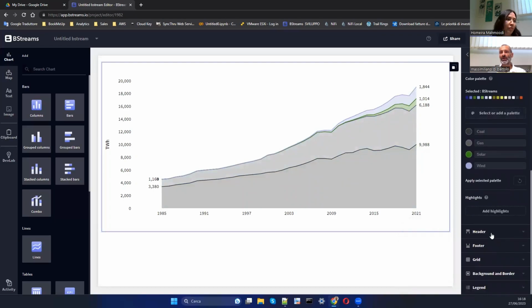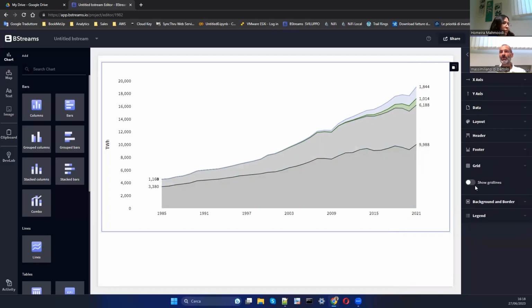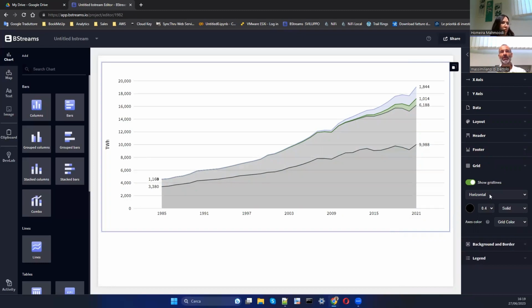I could also add a header, a footer. Probably a grid is a good option. I can add a horizontal grid to align the values on the y-axis to the data points of my visualization. Probably I can do a dotted line.